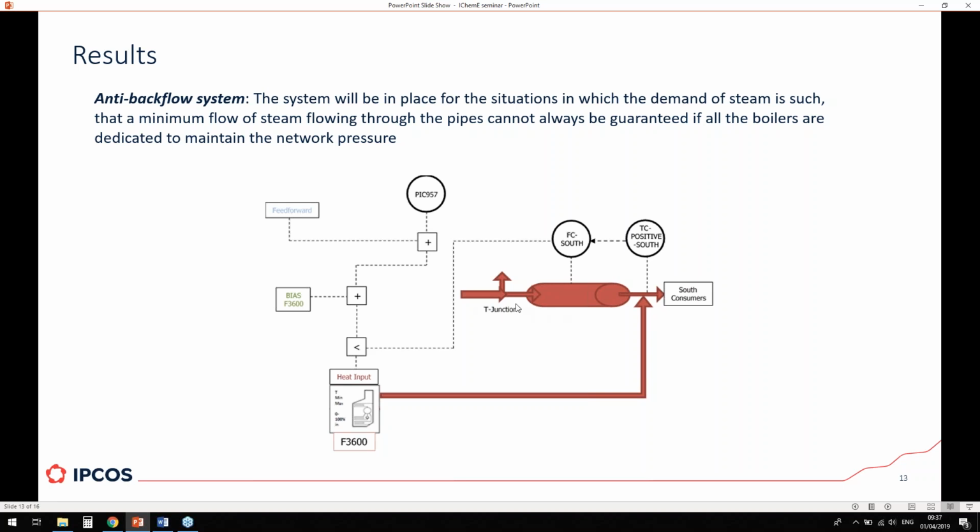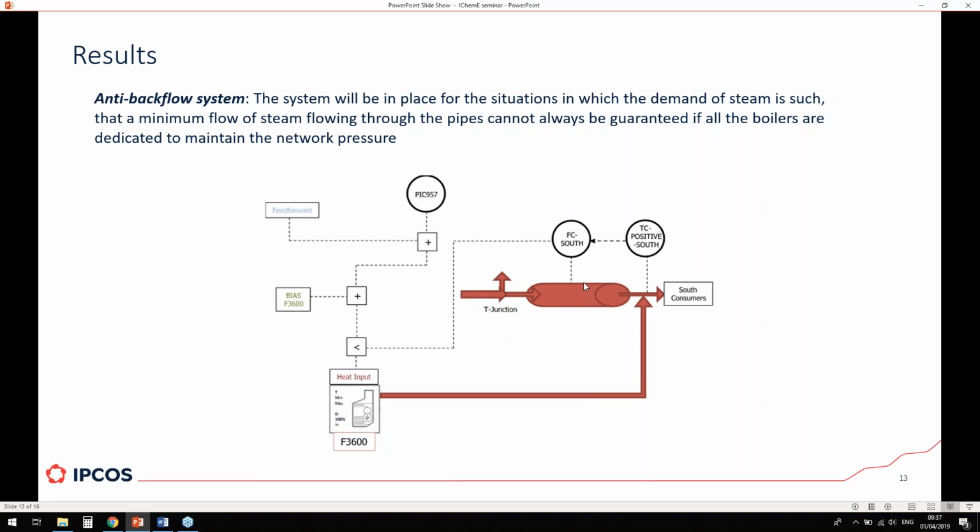If, for example, there's a huge change in the consumption in the south, one thing that will happen is that the flow here will start reducing. If the consumption in the south reduces, this flow starts reducing. But remember, the flow cannot go below a certain value, because if it does, you have risk of condensation. So in that situation, since the consumption in the south is reducing, you will see the pressure controller sending lower and lower signals to the specific boilers, because if there's less consumption, there needs to be less production.